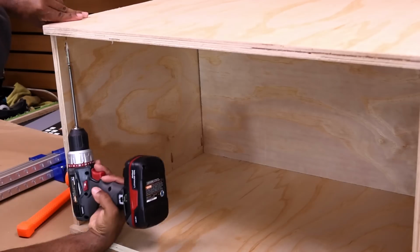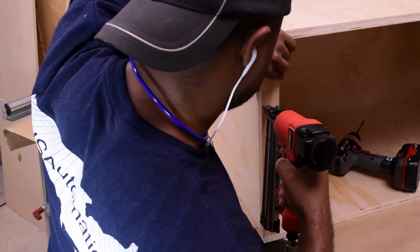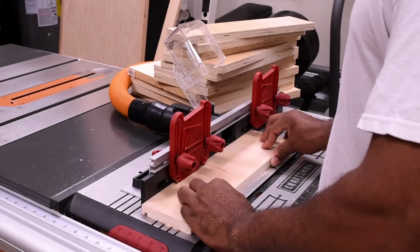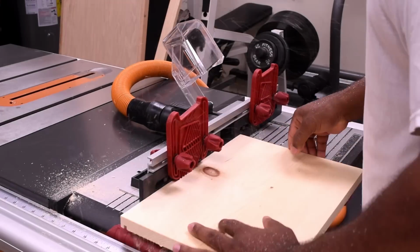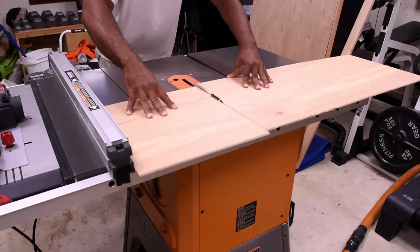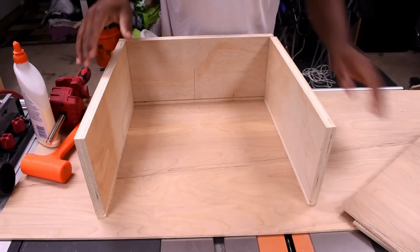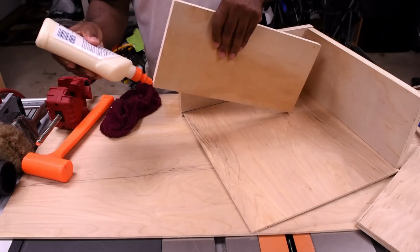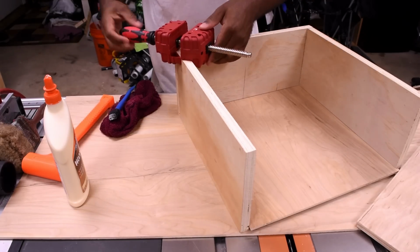Now secure the top. Install the 1x2 trim at the top and also at the bottom. And with the router bit, I notched out a section for the drawer bottom support. And now I can assemble the majority of the drawer, insert the bottom, square it up, apply glue, and nail only the 3 sides together. I would add the other piece later on in the video.